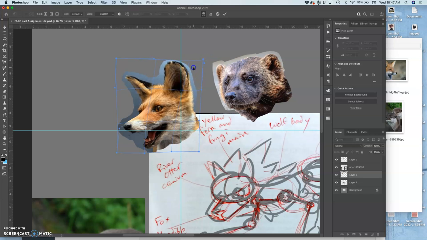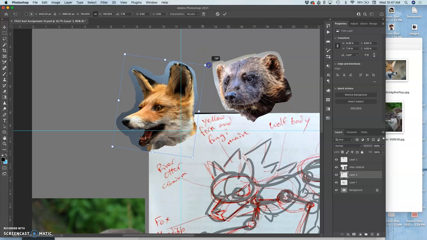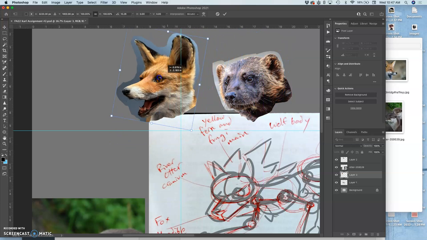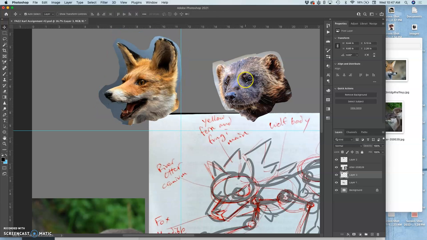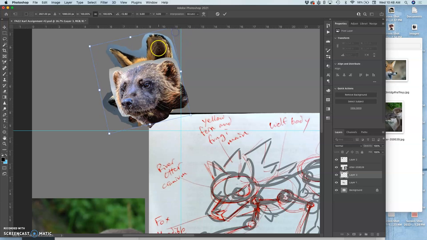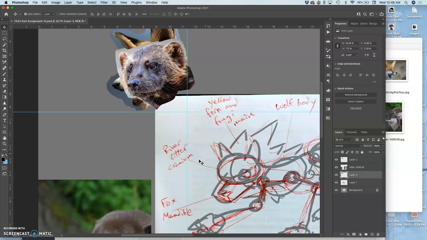Especially if I Command T and then just free transform, rotate it so the ears are back here. So you can start to see how I'll have the ears and then the cranium. And I can get those to match and blend together. Because ears come out of very different places on different species out of the cranium.